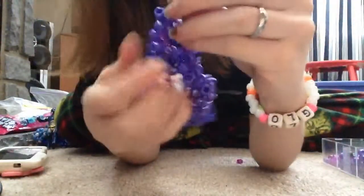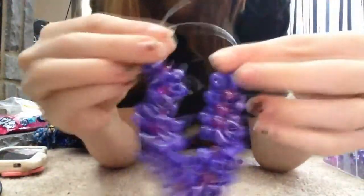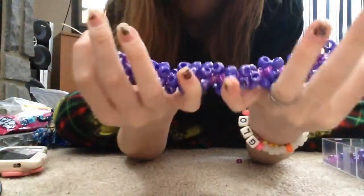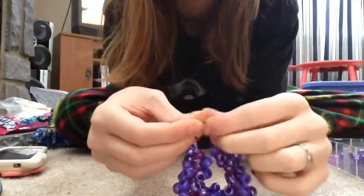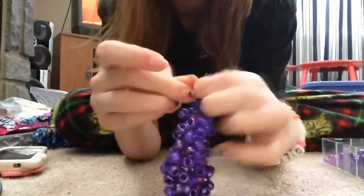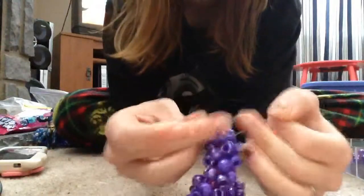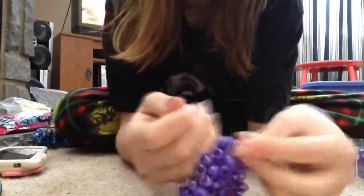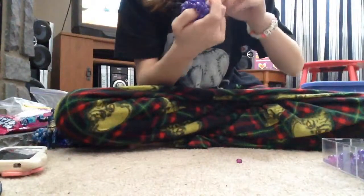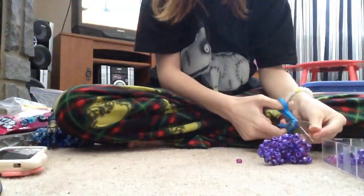Okay, once you get it to where it's long enough for your arm and you like it, you're just gonna basically tie it like you normally would. So here's how it should look. If you pull it tight, you won't see that you just did the same thing over and over again like you would if you didn't pull it tight. There'd be spaces in between. So basically, you're just gonna tie it like you would a single knot or anything else. Once you're done tying it, just cut off the extra. And now you have a Saturn cuff.